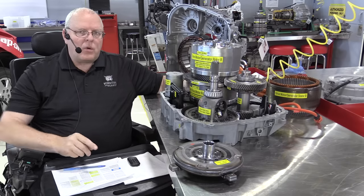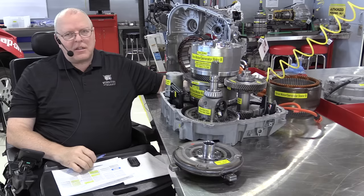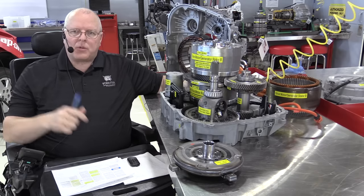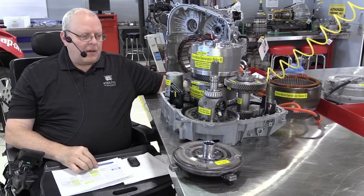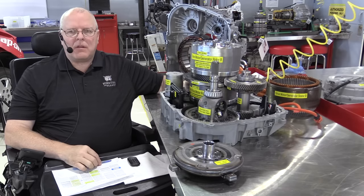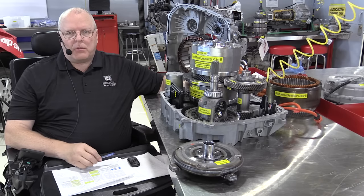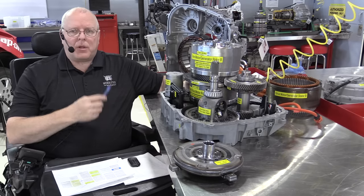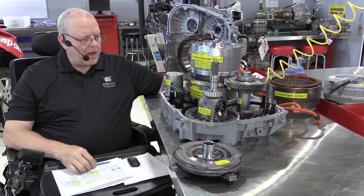But in this mode, and I've had a lot of conversations with people about this, it does not charge the battery in the sense of it's going to charge it back up to where you can drive in electric vehicle mode. It doesn't do that. But it will maintain the battery at a certain low level of charge so that you'll be able to start the engine if necessary, if you never plugged your vehicle back in to charge the high voltage battery.